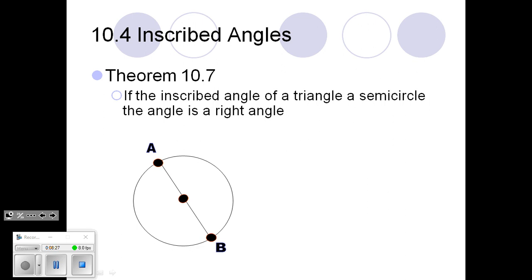Inscribed angles, and we talked about this real quick the first day, is if we pick a point anywhere on this circle, so I'm going to pick my point right here, and if I draw a line from that point, from point A, and then that point to point B, well, what's this measurement going to be? Well, what's its intercepting arc? The arc is right here. Well, if AB is a diameter, this has to be 180 degrees. So what does that arc have to be? Or this angle has to be? It would have to be 90.